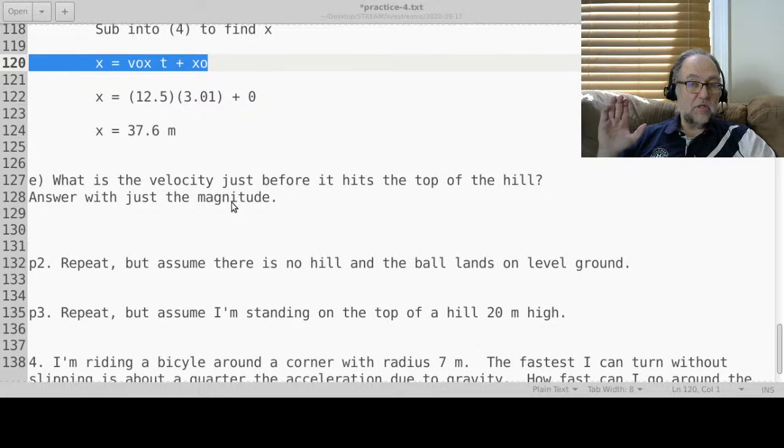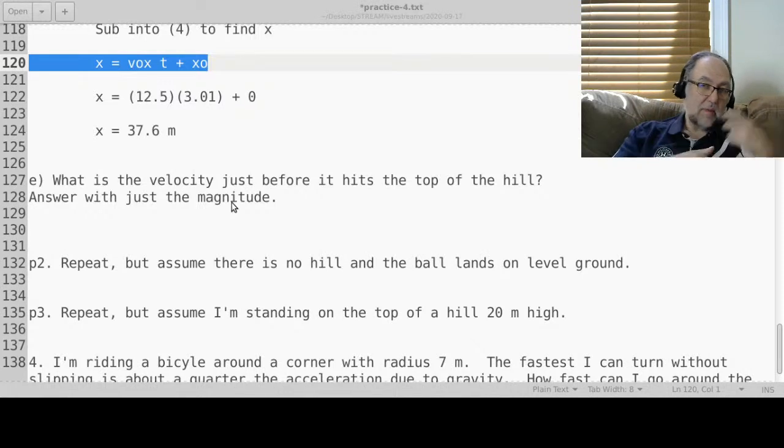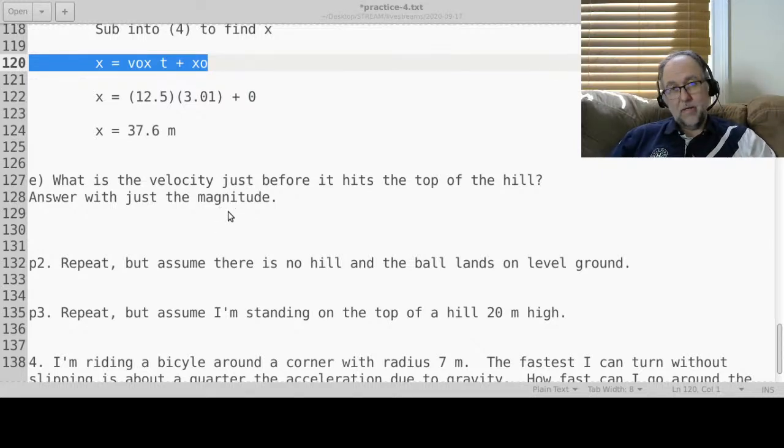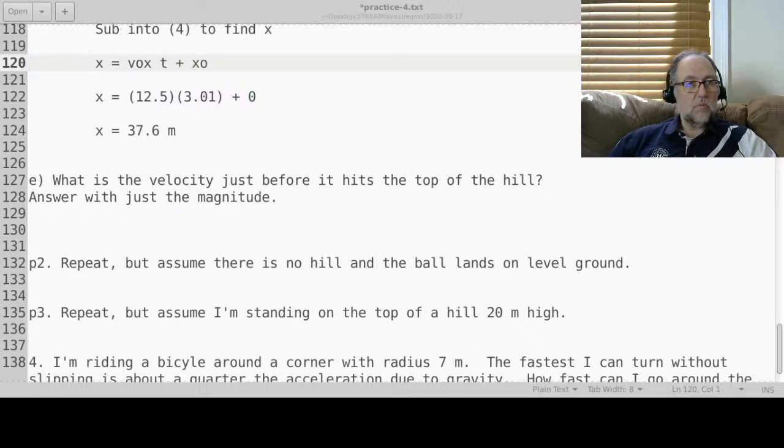Whenever you hear magnitude and angle, or magnitude and direction, that's polar. And whenever you hear give me the components, the x value and the y value, that's Cartesian. The equations work in Cartesian, so you're going to get vx and vy first, and then once you have vx and vy, you're going to convert to polar. I didn't even ask you for the angle, just the magnitude, but you still need vx and vy even for the magnitude. So let me just cut and paste that. It's pretty straightforward to do that. And so where is it here?